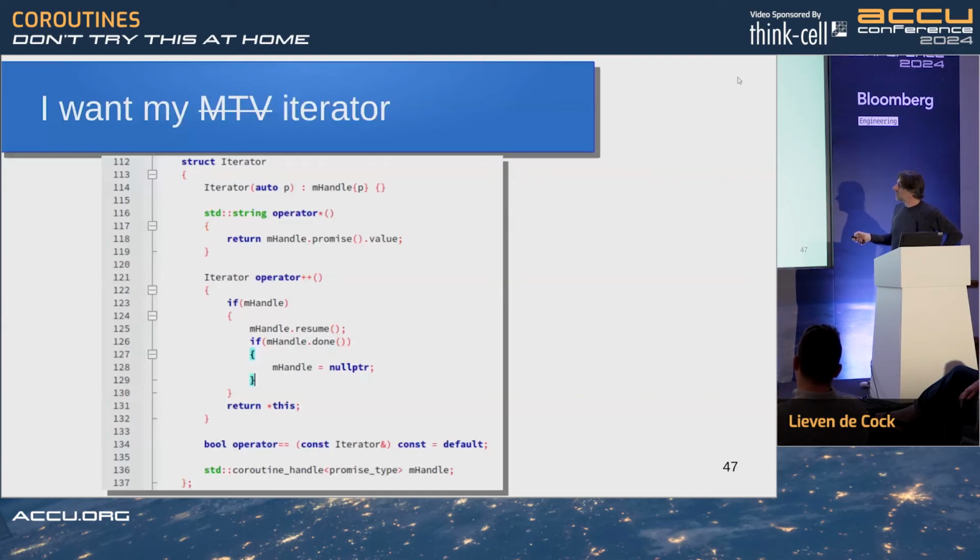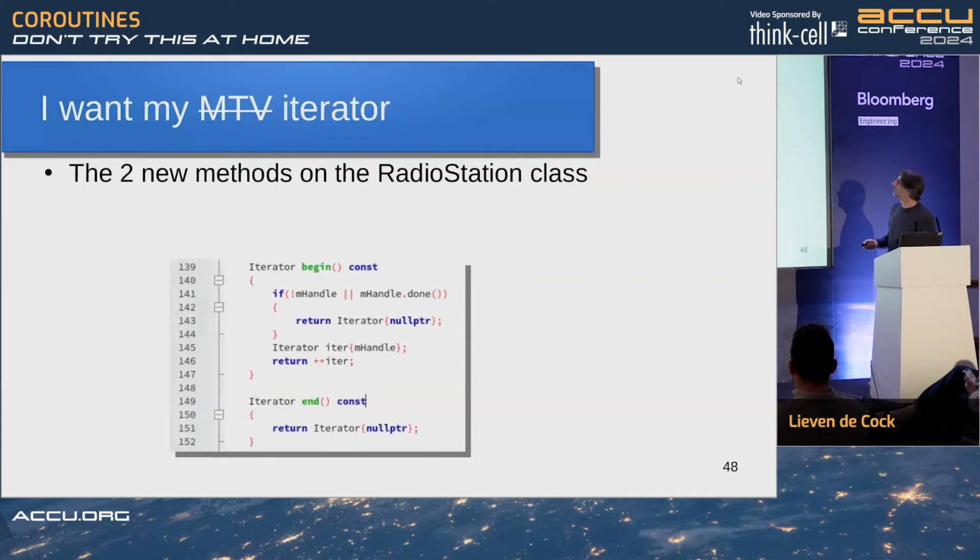And the iterator should be comparable. C++20 feature, a spaceship operator, but now only for equality. Default is okay. Default means we will compare member by member. What is our member? It's the handle, which is a pointer. So comparing two pointers means yep. And actually we are going to compare a pointer versus a null pointer. Again, this is not so hard, the iterator, but we have to write it.